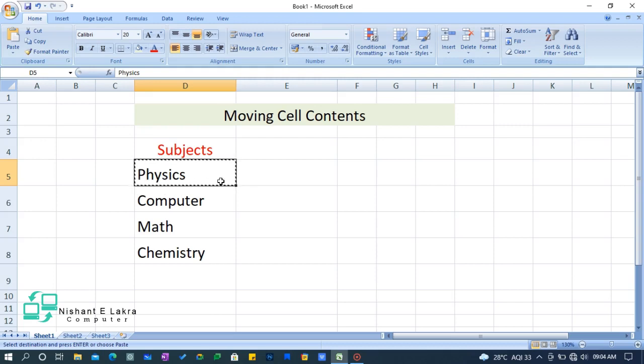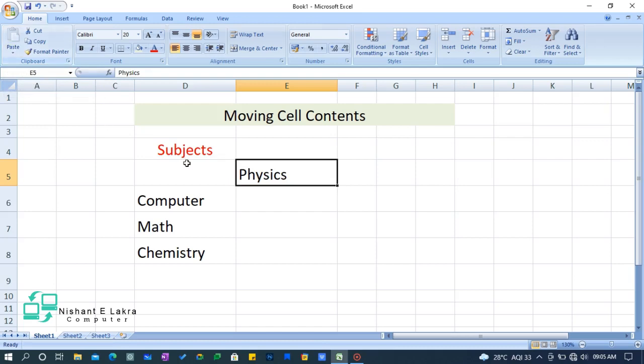After that we'll select the cell where we want to move it, for this example cell E5. After that I'll click on Paste. You notice here that the content from D5 has been deleted and it is completely moved to cell E5.